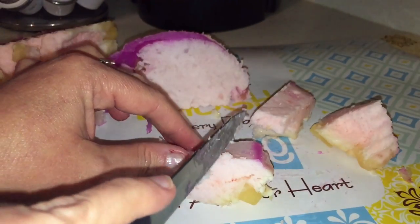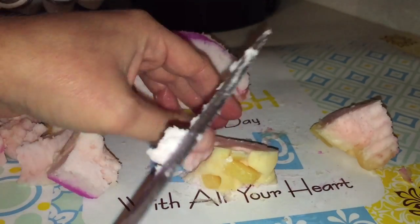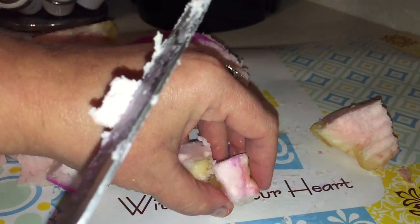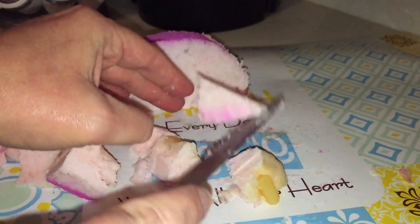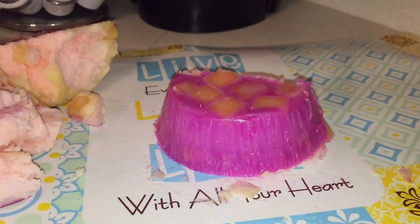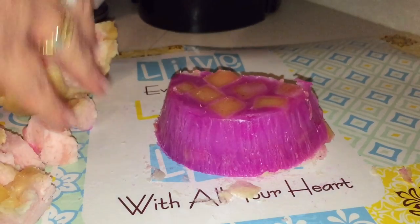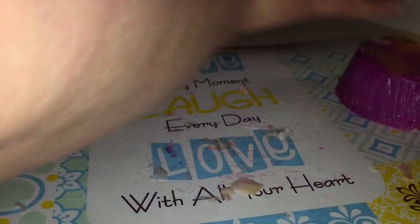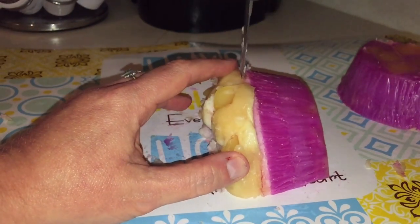So basically you just wanna chunk it up into little pieces that you would use for your wax warmer. And what I'm gonna do is probably take these softer pieces here first and put these in one bag, and then the harder wax, which is the dark purple here, I will put in a separate bag along with the ice cream cones. Okay, so this soft wax is going to be put in this bag.